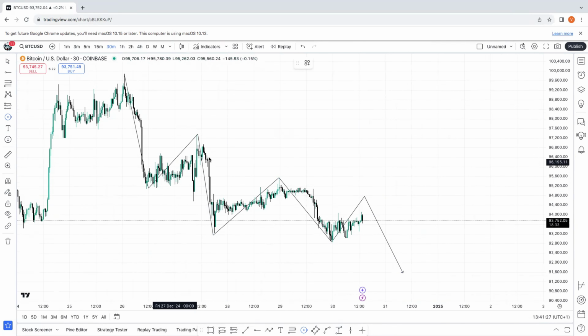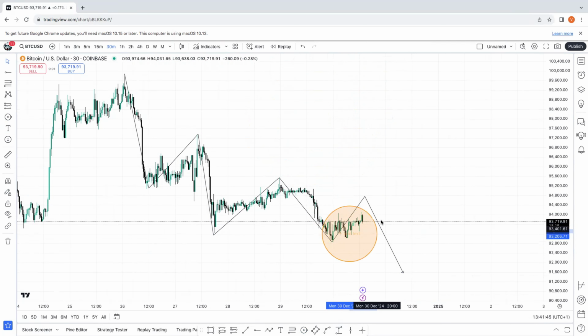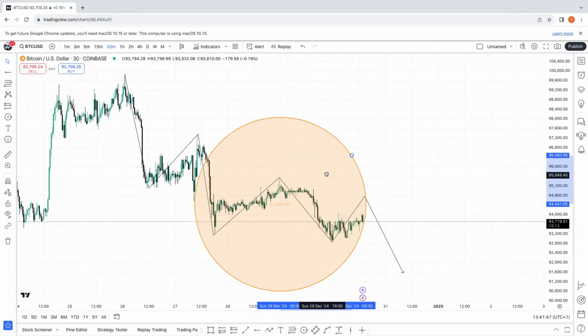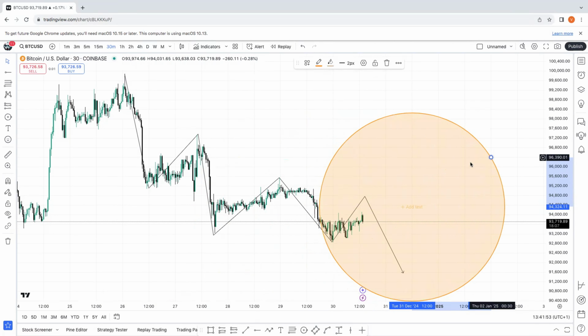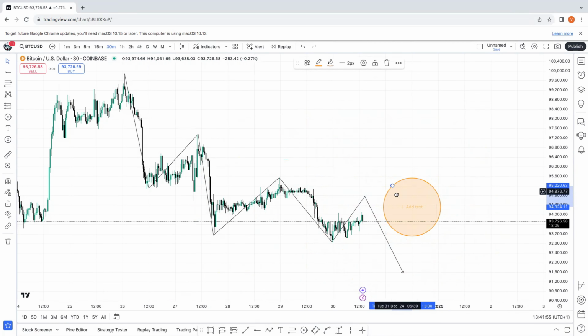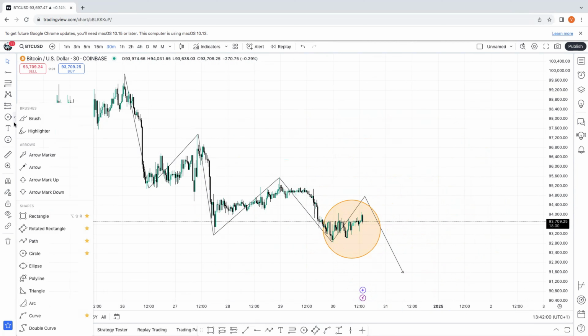Then the circle tool is used for drawing circles. You can also use it to highlight a certain area you're interested in. Maybe price is coming to this area and you're really interested in just a tiny part of it. You can decide to use it for that, or you can use it to highlight a whole swing structure, and then pay attention to whatever price is doing within that swing. So you can make a decision either to buy or to sell. All right, so that's that.